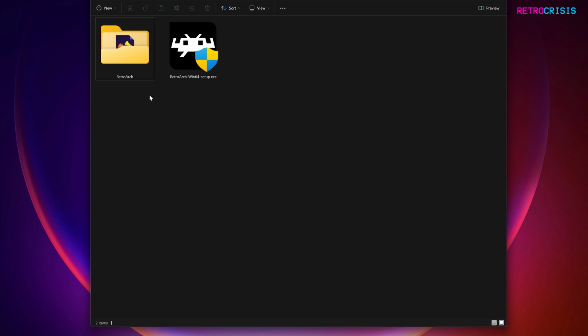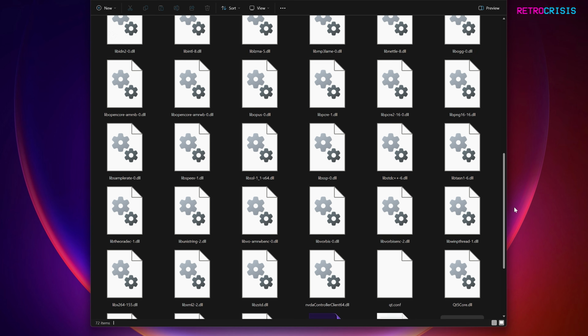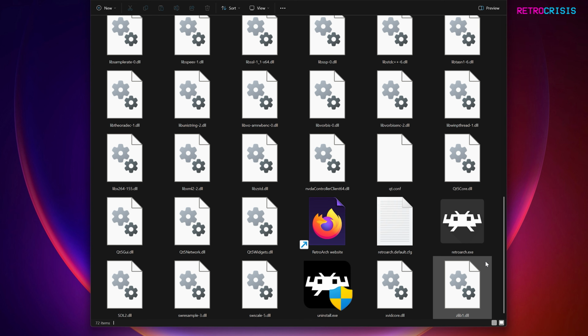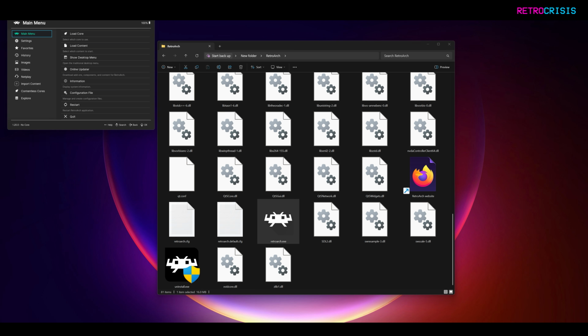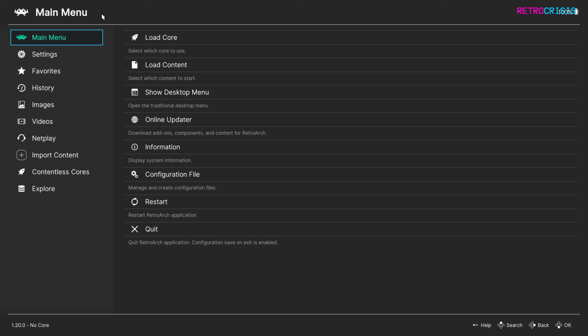And now you just need to open the folder that you installed it to. So I installed it to this folder here, so I'm going to delete the original installation file, and then I'll open the RetroArch folder. Right, so scroll all the way down to the end of the folder, and open up retroarch.exe. So initially, RetroArch will open in a little window, but what we can do is, if you just click on RetroArch once, and then press F on your keyboard, and that should make RetroArch full screen. And hopefully this should be much easier to follow.